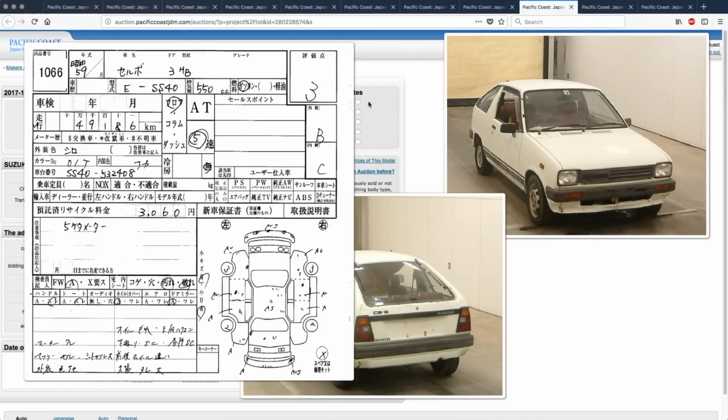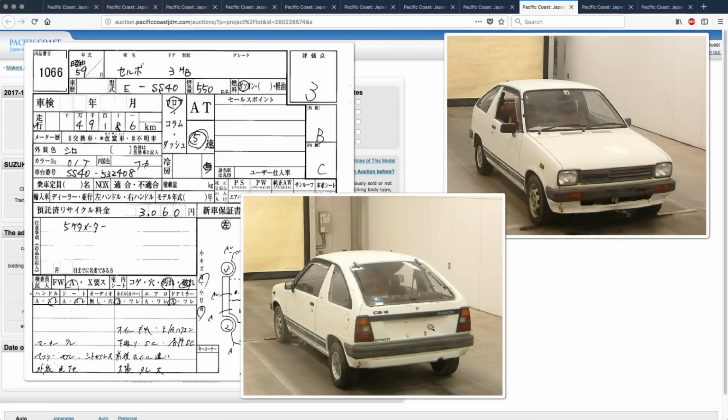Kind of a cool looking car. It's, I guess, similar to, like, it's smaller than a Volkswagen Rabbit, right? It has kind of a Volkswagen Rabbit or Volkswagen Mark 1 Golf look to it. Front wheel drive. Look at this, aftermarket wheels on the front and originals on the, or I got that backwards. Aftermarket's on the rear, originals on the front. Yeah, it's not going to sell for a lot.